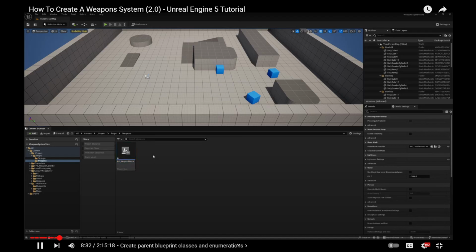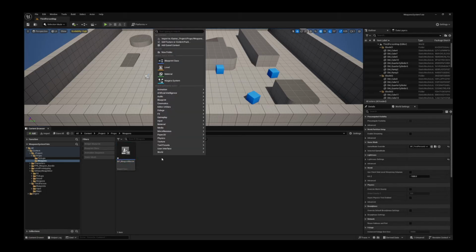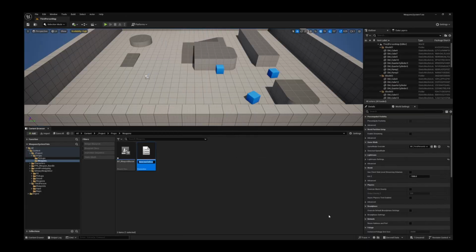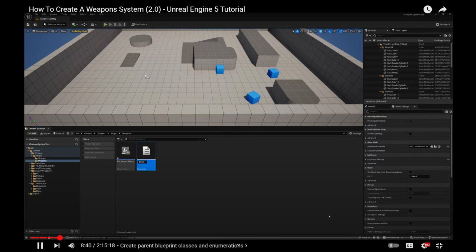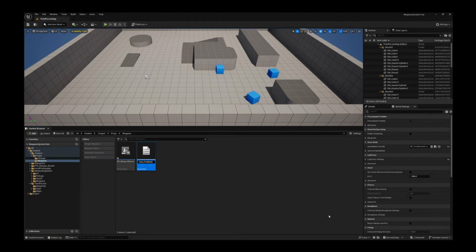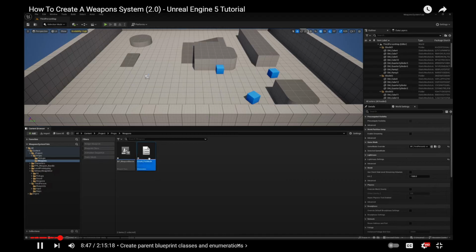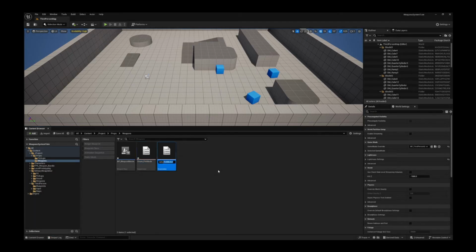And while we're here, let's create a couple of enumerations as well. So we can right click and go to Blueprint Enumeration. I'm going to call this one enum underscore fire mode. And I'm going to hit Control D and duplicate this one, and I'm going to call this one weapon type.